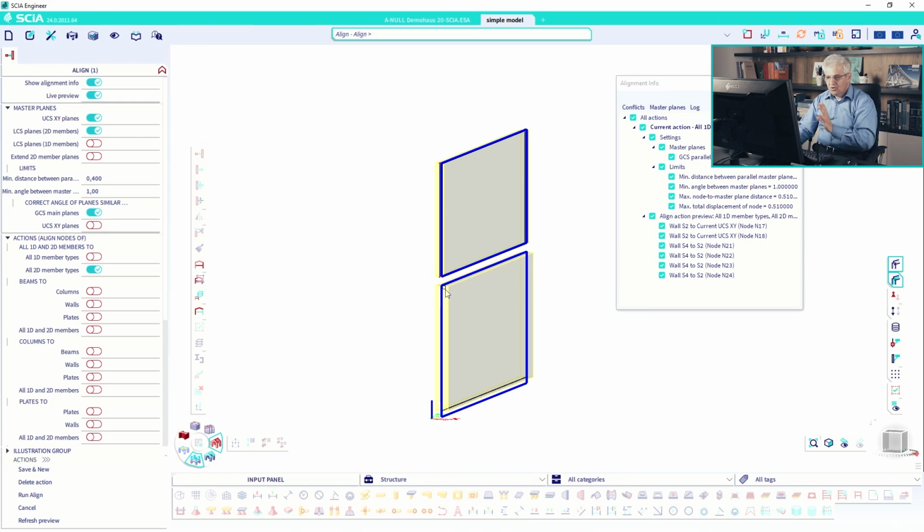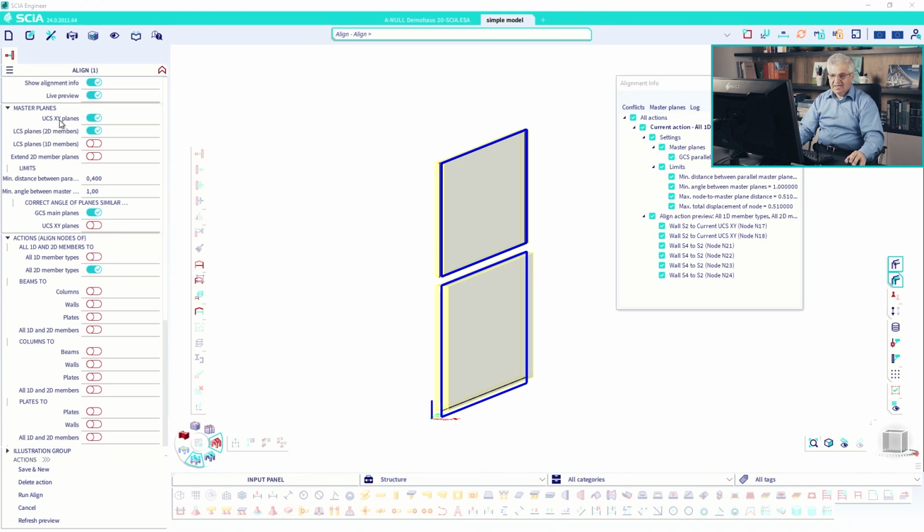One of these walls will be defined as a reference wall. So we have these so-called master planes. The first task of this alignment is to find master planes. These master planes can be of different types.